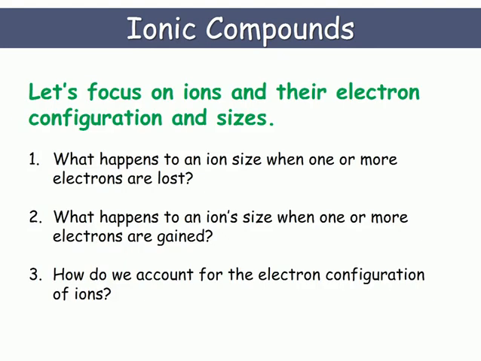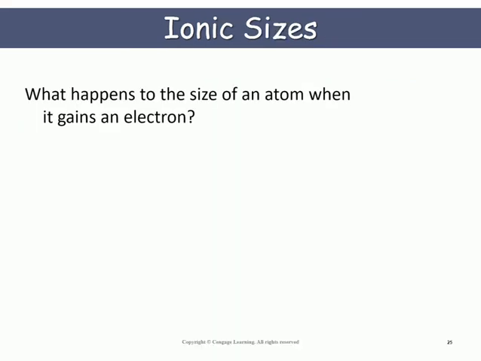So in this part of the video here, we're going to talk about what happens to an element when it gains or loses an electron. What happens to the size that's there? As we know, the electrons determine how things react. The electron configuration of an element or an ion then changes. We need to know what that is so that we can help use it to predict the properties. So ions are those things that make up an ionic compound. It's those elements that are in the ionic compound, but something's happened to them. They've changed. What happens? Well, one of the elements is going to gain an electron.